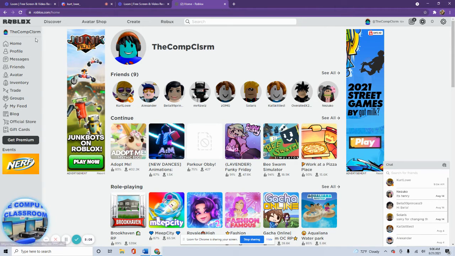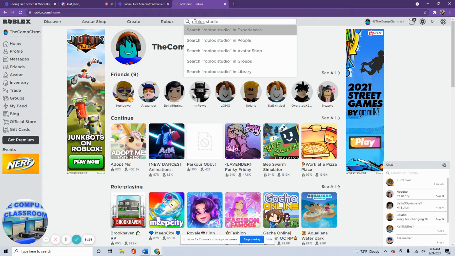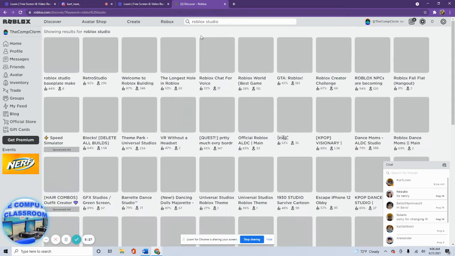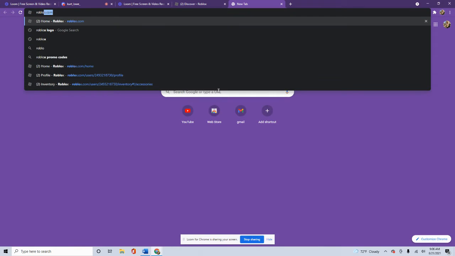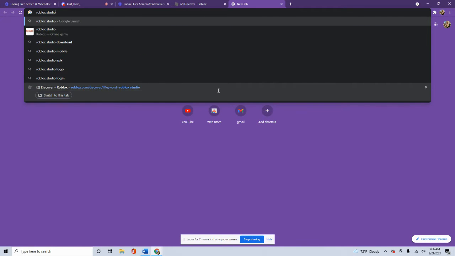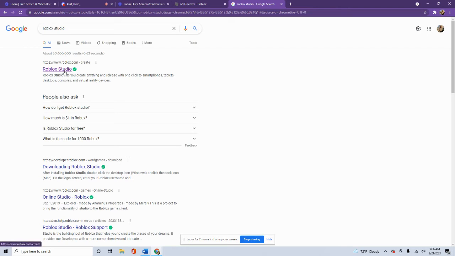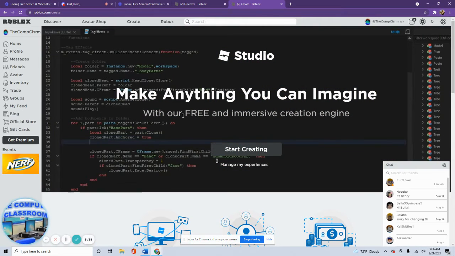Is that on the Roblox main page? I'm trying to look. I don't see my games. On Roblox Studio, do you have that? I think I downloaded it. I'm not sure if I downloaded it again. So I have to search Roblox Studio. Yeah, just search up Roblox Studio on Google, and it should come up. You just download it. Oh, okay. That's basically how you make games. You can't make games just in the standard sort of thing.